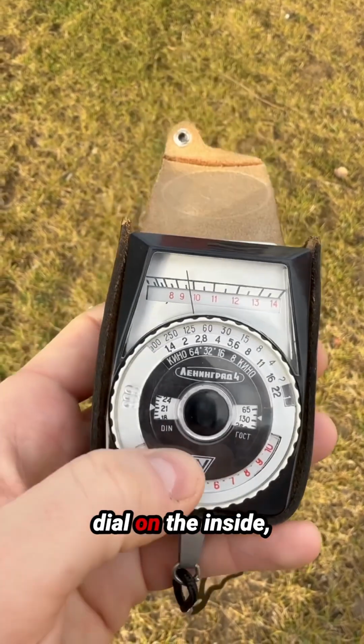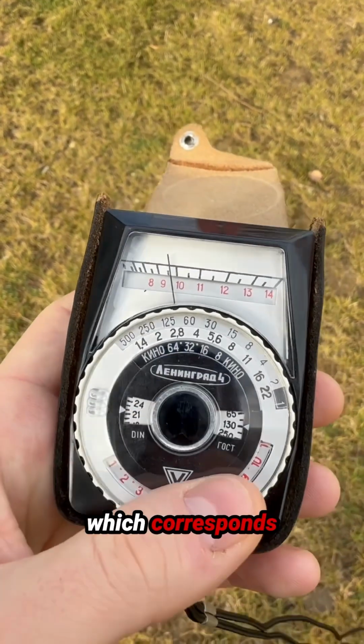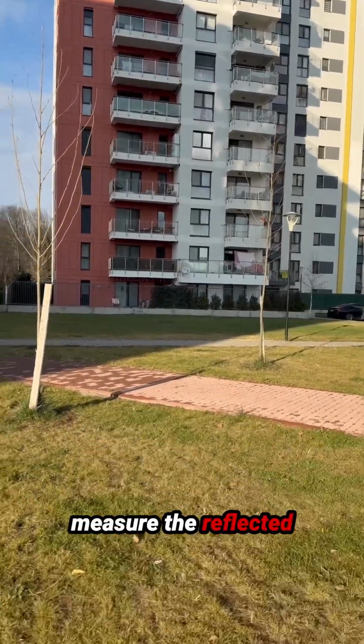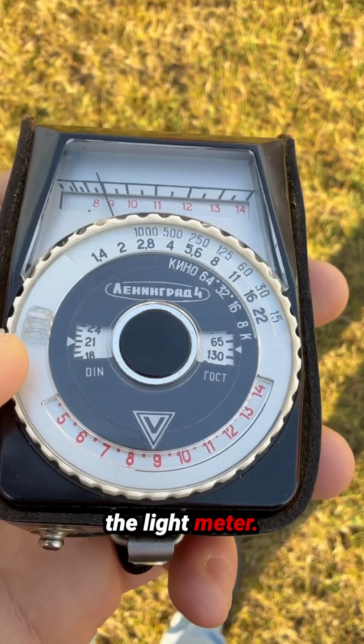First, using the dial on the inside, you need to select the ISO or GOST. It's a bit different from ISO, so we'll select 21 DIN, which corresponds to ISO 100. I've chosen my scene, and if I want to measure the reflected light, I point it towards the scene and it gives me a reading of 9. I select 9 on the light meter.